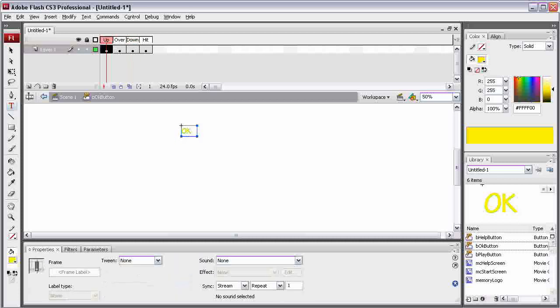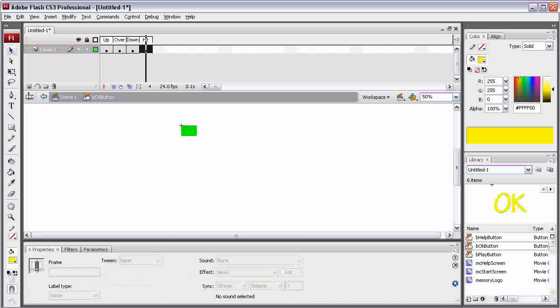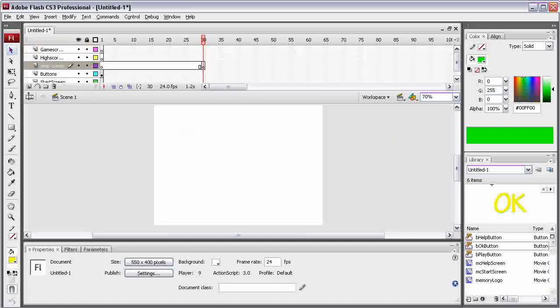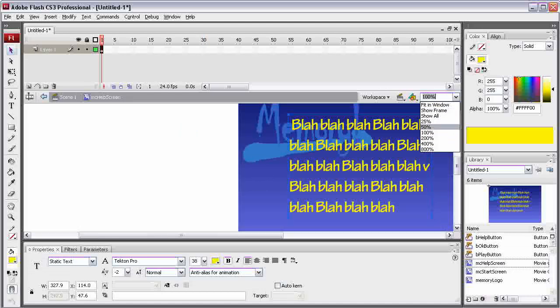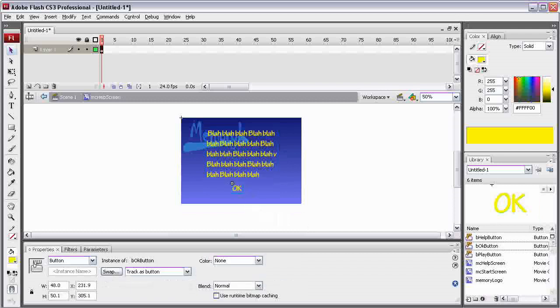Now the hit area we can make a little bit smaller. If we go to our select tool and resize that down a little bit, there we see it's 48 by 50. So we can just go to our hit area, click on that box, and just make it 48. Done. Back to scene 1. Actually, back to our MC help screen, double click on it, make it visible zoom, and throw the OK button in the bottom there.